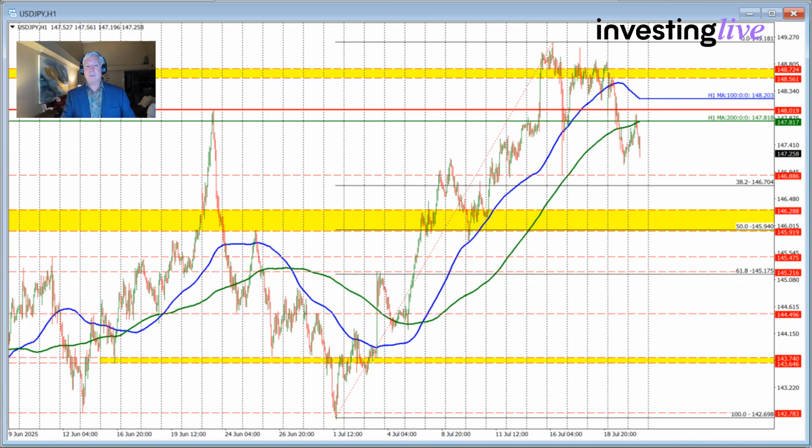Like the euro versus US dollar, the dollar yen moved sharply, but to the downside. The dollar moved lower. It did a similar thing as the euro: we came down to the 200-hour moving average, held support against it, moved above it, and then used that level as resistance right here before moving to the downside. In trading today, we've moved back above that key 200-hour moving average.